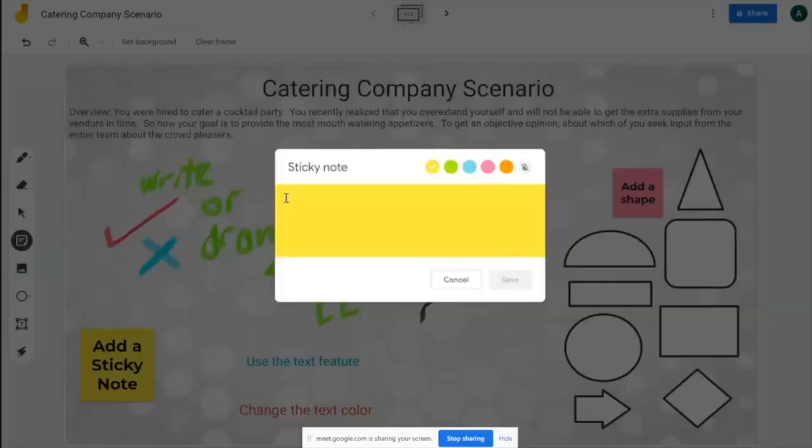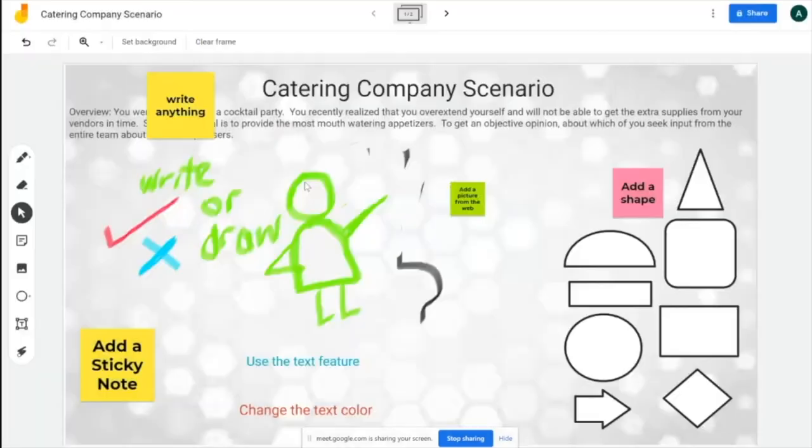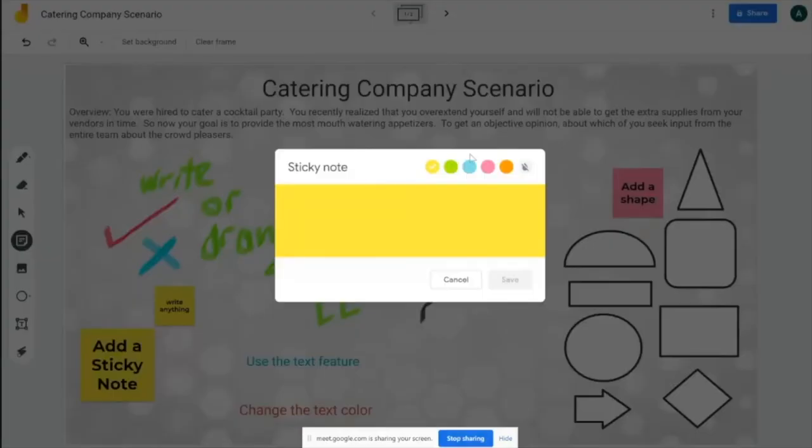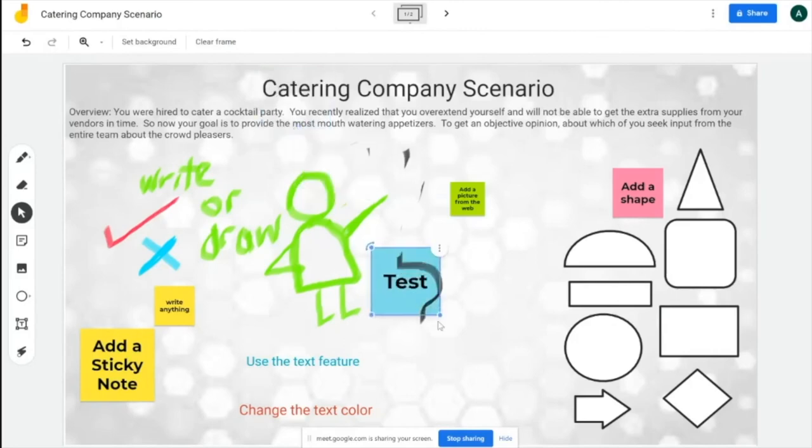This is the sticky note tool, right? So you can write anything, and then you hit save. And then it allows you to drag that. You can put it anywhere. You can stack it on top of another one. You can move it around the screen. This is great for when you want to categorize things. You can size it. You can also, when you do a sticky note, change the color. So maybe you want a blue sticky note. And so you can do that. And again, you can drag it around. You can resize it as much as you want.